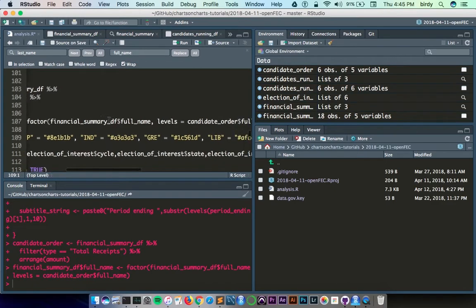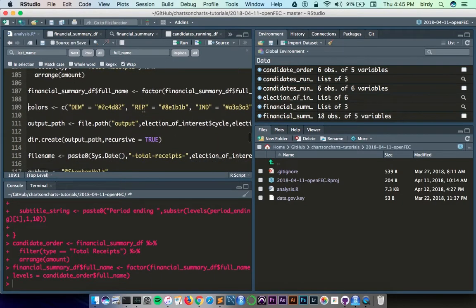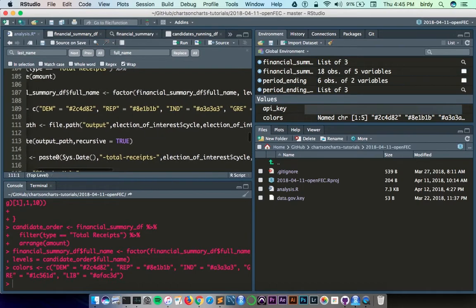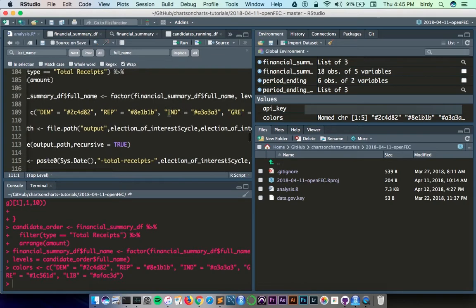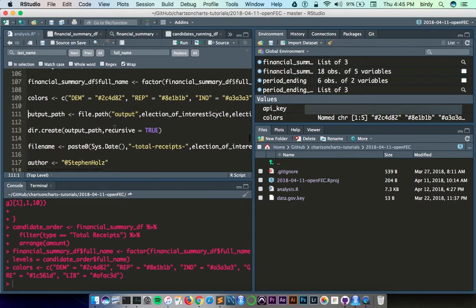And we want to set the levels equal to the order of the candidates that we just arranged. We're going to set up some colors according to the party. That's a blue for Dems, red for Republicans, gray for independents, green for Greens, and I think yellow for Libertarians.